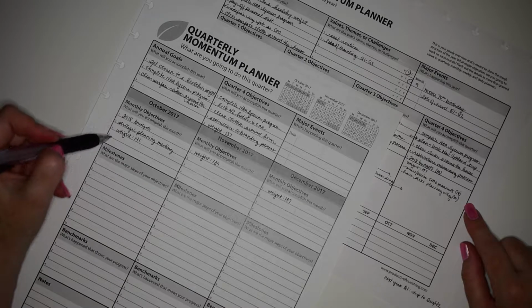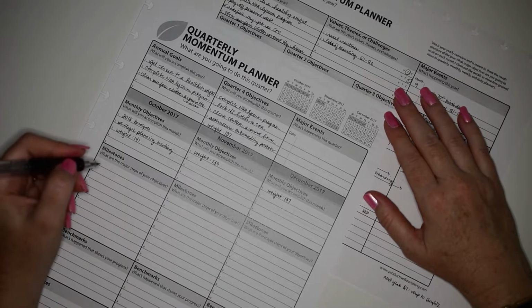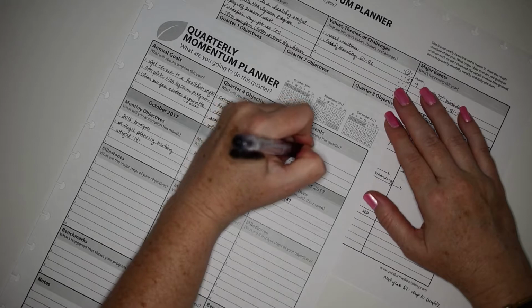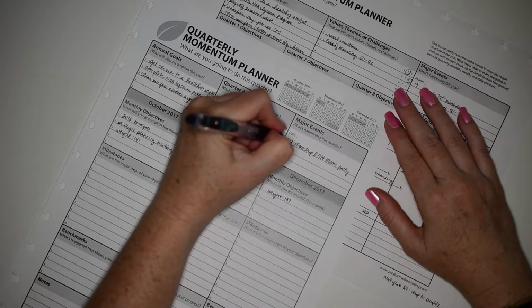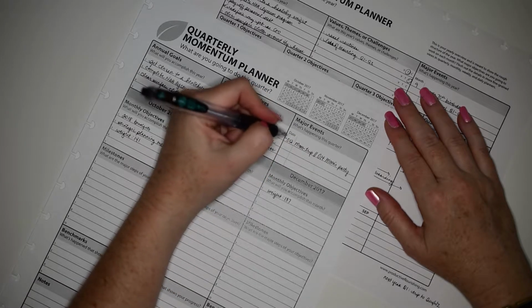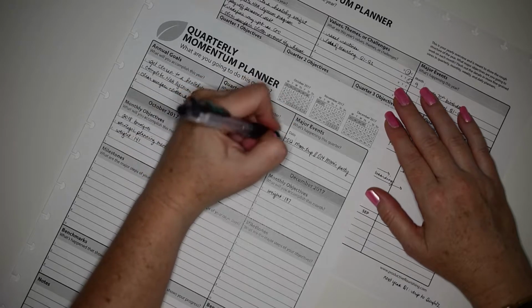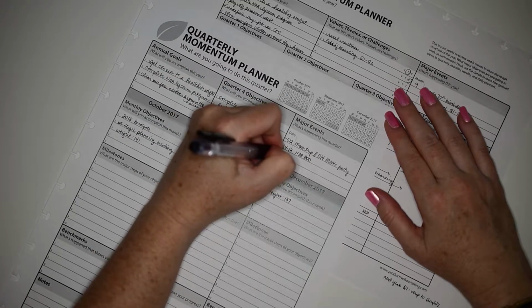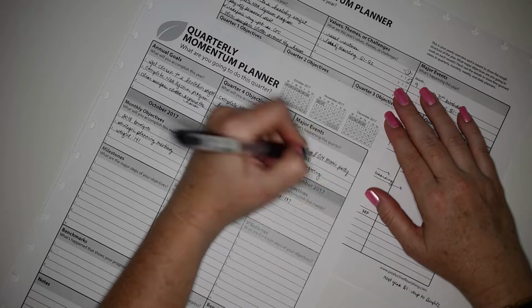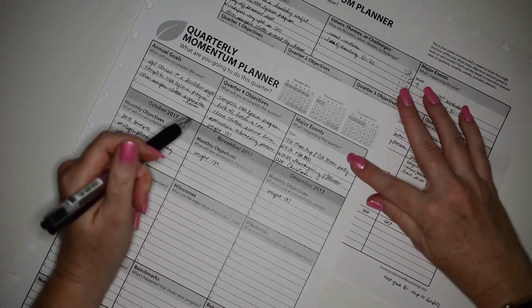Okay, so now I have some of my goals for October 2017 written down. A couple of other things I need to transfer are major events. And I am just abbreviating with an O for October. Thankfully this quarter it makes it easier because all the months start with a different letter. Sometimes it doesn't work, but for this instance it does. Alright, so I have my major events filled out.